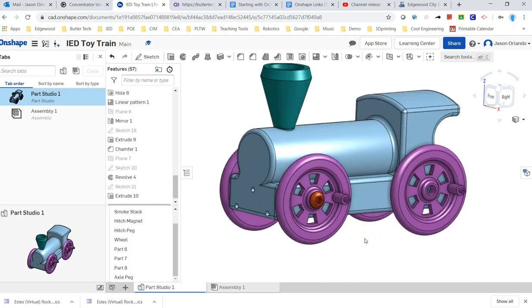So if you wanted to go one step further, just like with the wheel, once I modeled one wheel, I used the pattern tool to pattern it into all the other locations. You could go ahead and pattern that axle into the others. Okay? I'll do that now, but I'm going to speed up my video, so you'll probably lose audio when I do that.